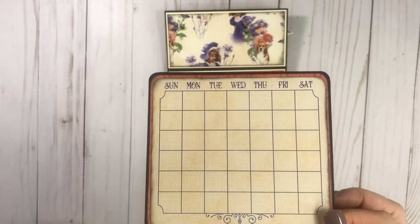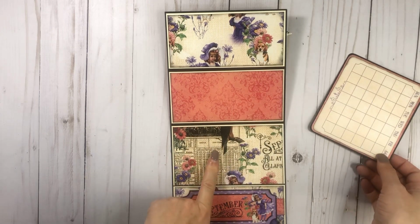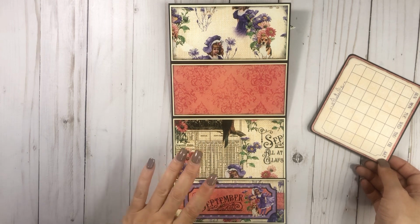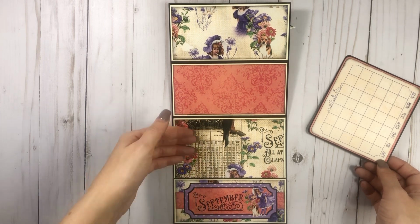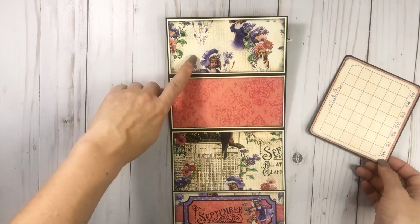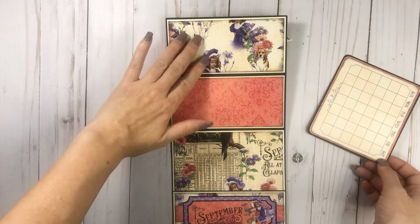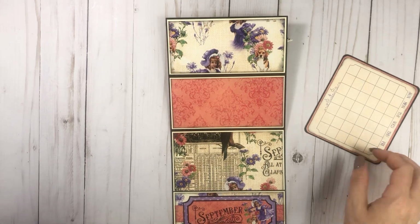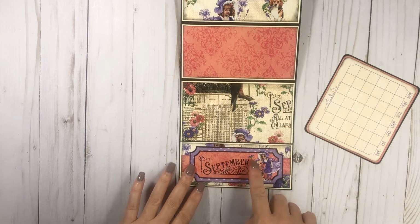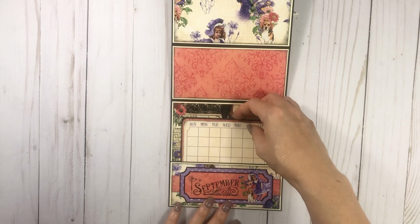All of them have the exact same. So I cut the same piece here, and you'll see when we do the tutorial, I did not cut all the way because I'm really stretching this paper out. And then it just alternates whatever is here. For the most part, I have it in this position, but again, totally up to you. I just wanted a balance of the coral with the coral down here. But there's a lot of things you can do with this.